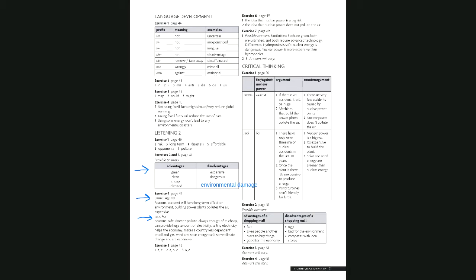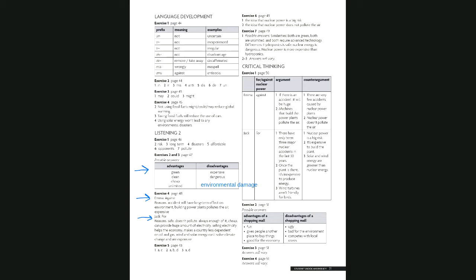Yes, teacher. I didn't do number 4, but I did number 5, so I know what he said. He said that it was cheap and it doesn't pollute the air, and it can supply a lot of electricity for a long time. Good. So Jack was in favor of using nuclear power because he says it is safe and it doesn't pollute the environment, and there's an unlimited supply and it's cheap.